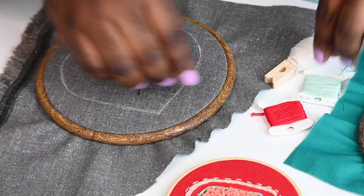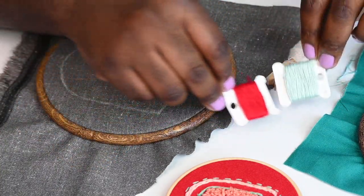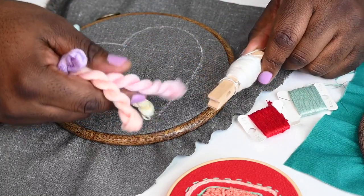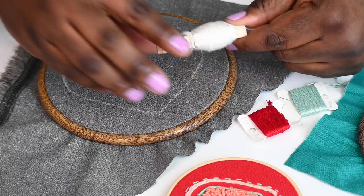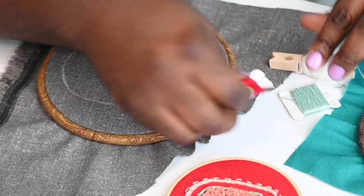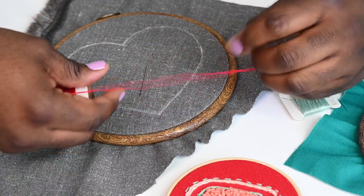Cool. So I have selected a couple of different colors of the DMC floss. And I also have a few of the flosses that I got from Busy Peach that I will be incorporating. And once you get the skein unwound and everything, you'll have this. This is a bit thinner and it comes in a 6-ply. And most people will use it just like this.